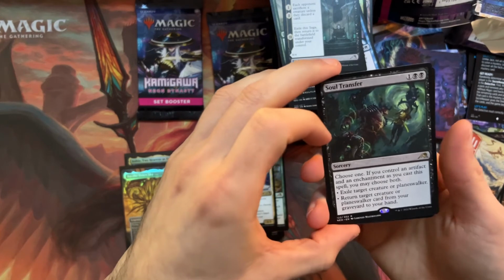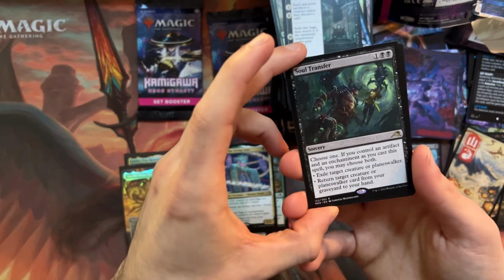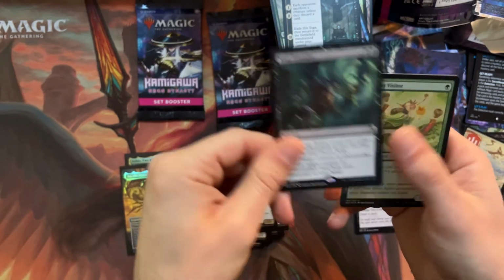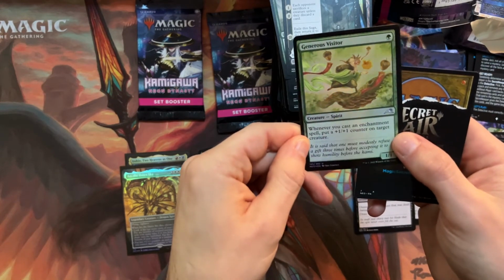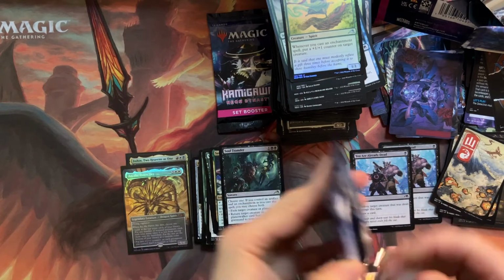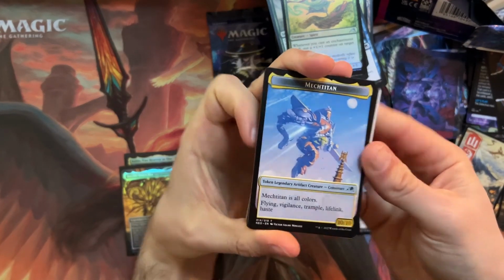Soul Transfer, choose one. If you control an artifact or enchantment, you may do both. Exile target creature or planeswalker, or return target creature or planeswalker card from your graveyard to your hand. Not bad. Whenever you cast an enchantment spell, put a +1/+1 counter on target creature. It's going to be pretty good. There's our 10/10.